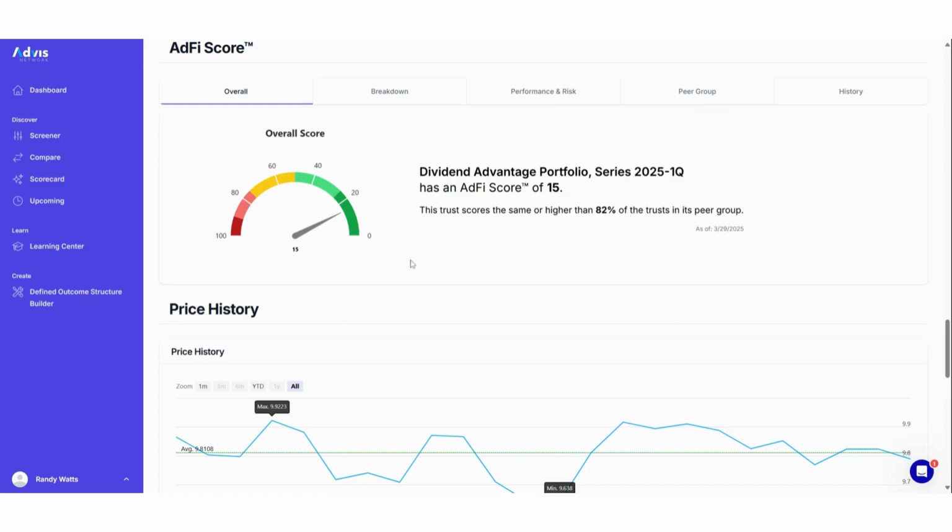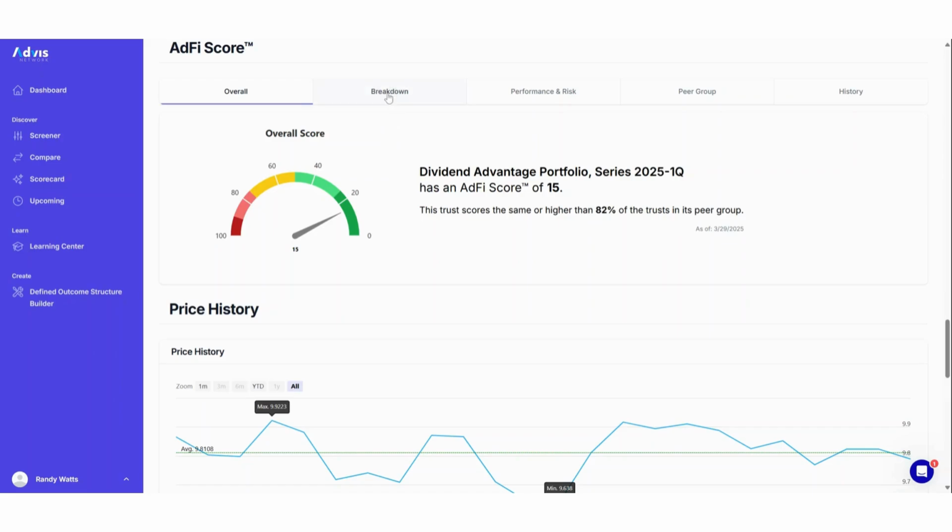The score is determined by analyzing UIT strategies on different criteria to determine whether a minimum fiduciary standard of attention is being exercised. The criteria consist of regulatory oversight, track record, expense ratios relative to peers, risk-adjusted performance relative to peers, and performance relative to peers, which we'll get more into shortly.